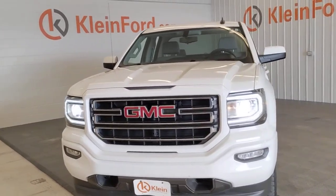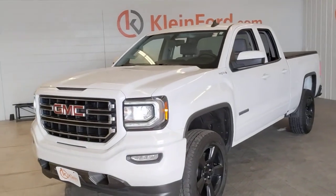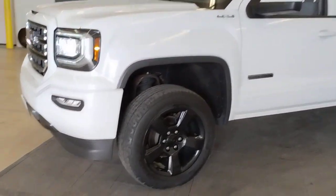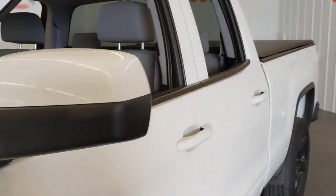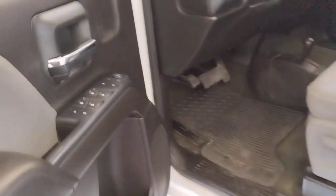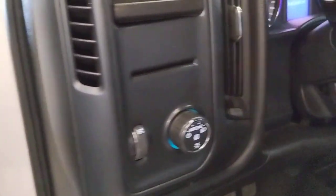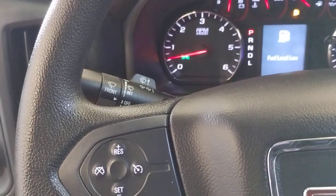Look no further than the 2017 GMC Sierra. This vehicle is an outstanding buy with fewer than 45,000 miles on the odometer. Here's a good-looking Sierra that offers impressive towing and hauling capacity and a spacious cabin with amenities like standard touchscreen infotainment and smartphone integration. Available in a wide range of powertrains including V8 and diesel, this remarkable full-size pickup is designed to exceed your expectations. The following are some of this vehicle's highlighted options.